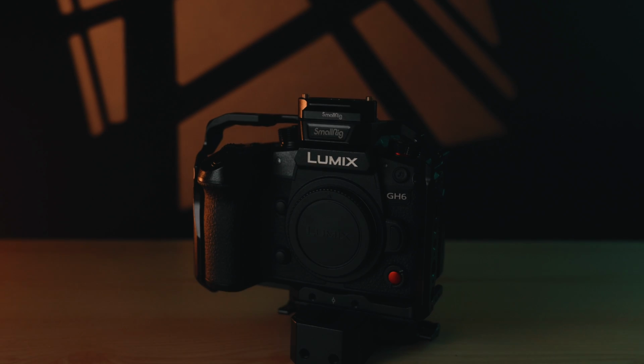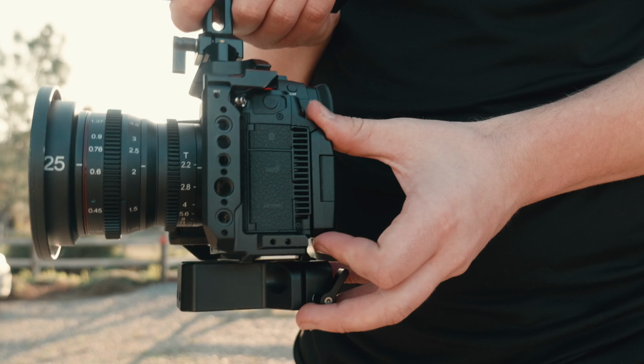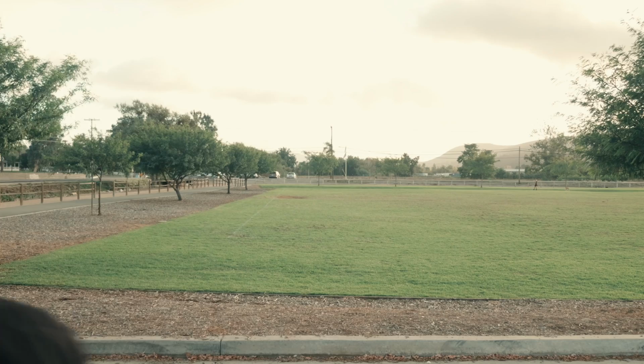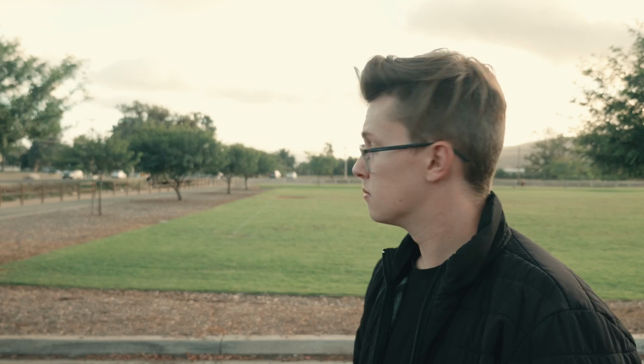Now finally, would I recommend buying this camera in 2024? Yes, but there's a little bit of a caveat on who I think should buy this camera. The first person is going to be the budget filmmaker. This is not the content creator who wants to make YouTube videos. If you want to buy a Micro Four Thirds camera with amazing autofocus for YouTube, I would get the G9 Mark II, and I have an entire review video on that.